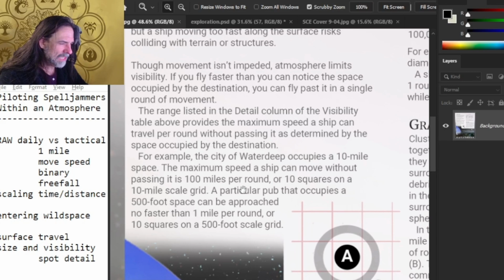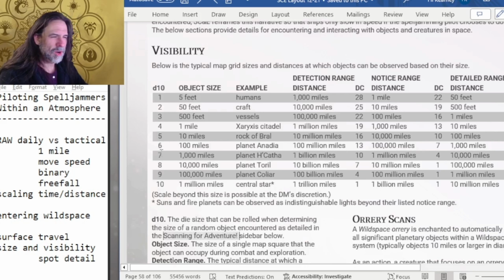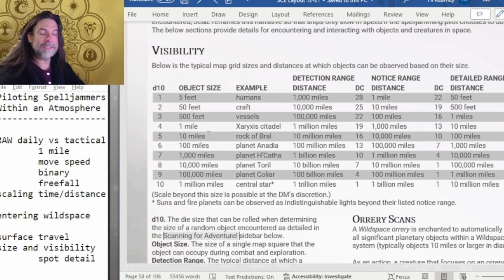For example, the city of Waterdeep occupies a 10-mile space. The maximum speed a ship can move without passing it is 100 miles per round. So if we're looking at Waterdeep, the city is larger than a mile in size, so the next increment that it would occupy would be a 10-mile square.